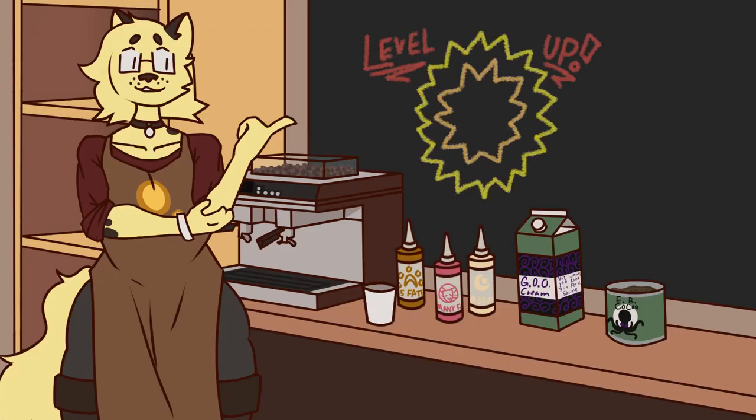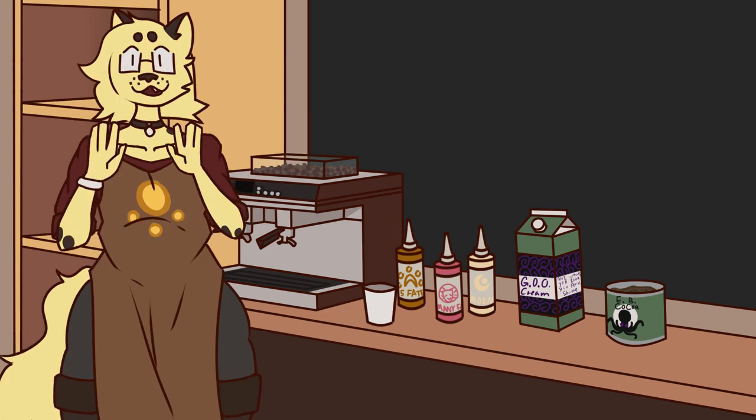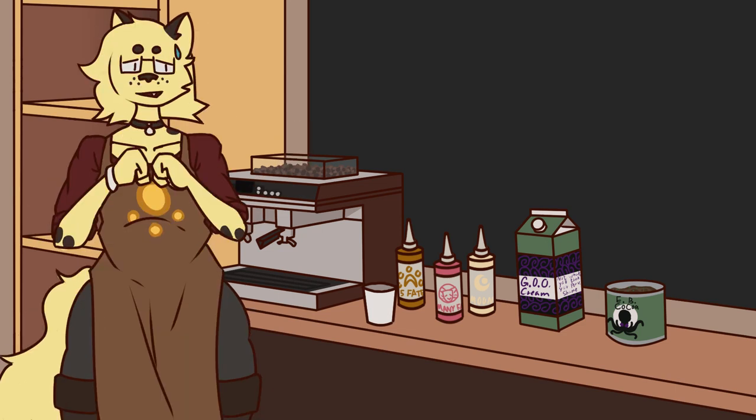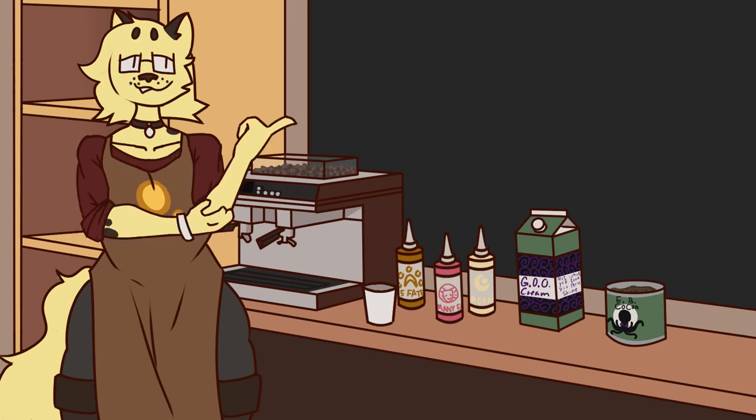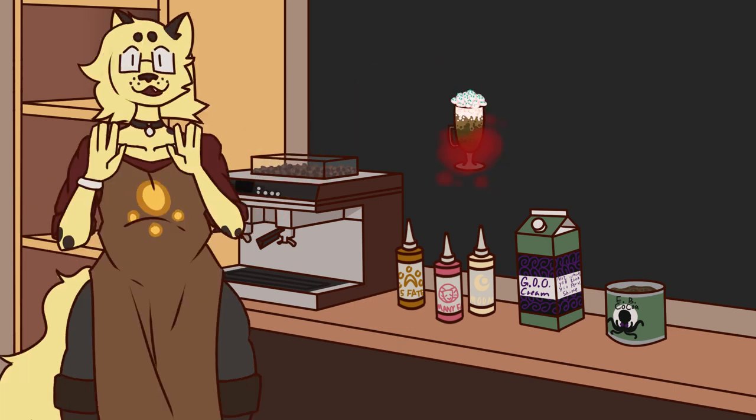How about we level this up from about a level 5 to a level 12? All we're going to need is some additional Great Old One Whipping Cream and a dash of some high-grade Mystic Arcanum Powder. Now, because Arcanum Powder is banned in most states, it makes it a bit difficult for me to get my paws on it. But there's a reason why I'm your favorite cafe. Add some sugar and additional Great Old One Whipping Cream into a bowl, mix it until it stops moving on its own, and just add that on top of our Double Spellshot Mocha, then sprinkle the Eye Bite Arcana Powder on top, and BAM! There you go, one 12th level Warlock Mocha, ready to drink.